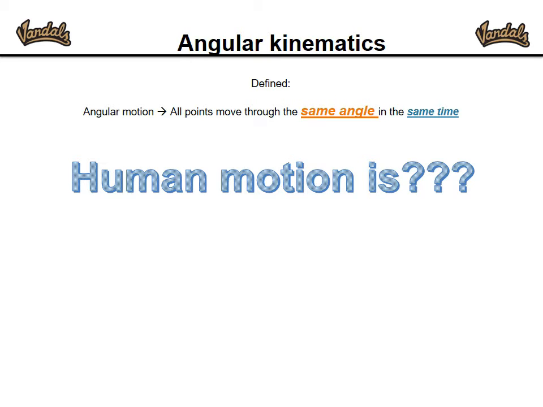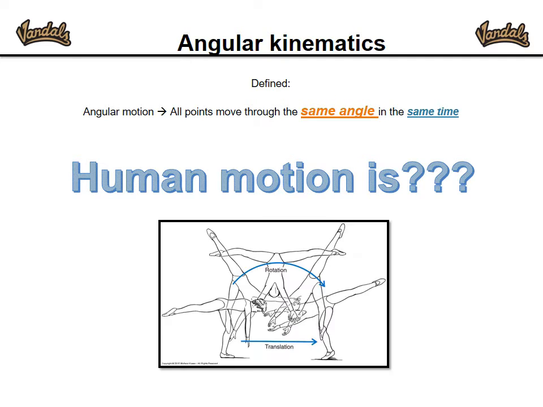So what is human motion? Well, the idea behind human motion is it's truly going to be general motion. You've heard me say that before, but motion of the human body is not linear, nor is it strictly angular. There's a combination of rotational motion about an axis where all points move together, and also the translation of the center of mass, or the whole system moving across space linearly. So remember that the motion of the human body is general motion. It is not purely linear or purely angular motion. It's a combination.